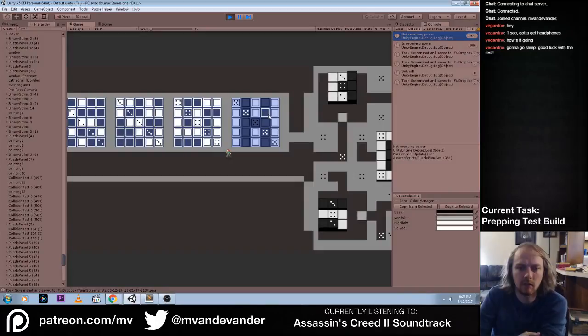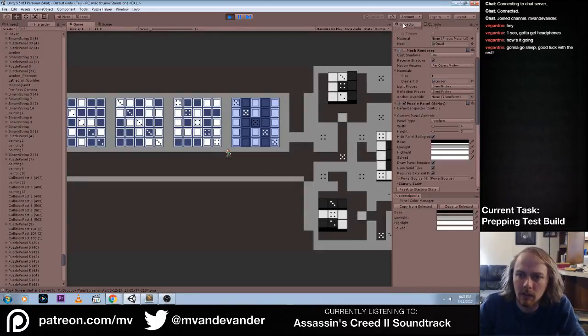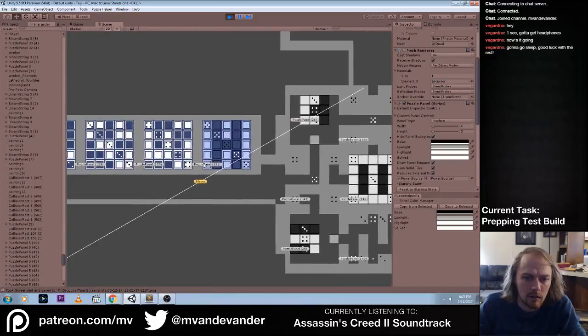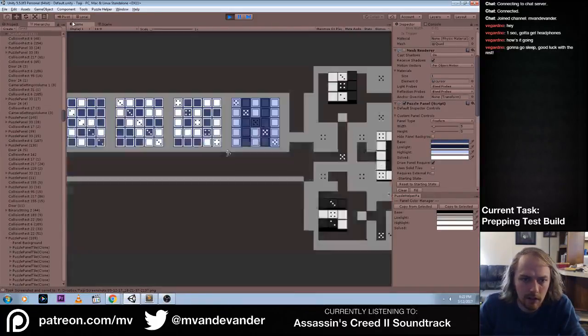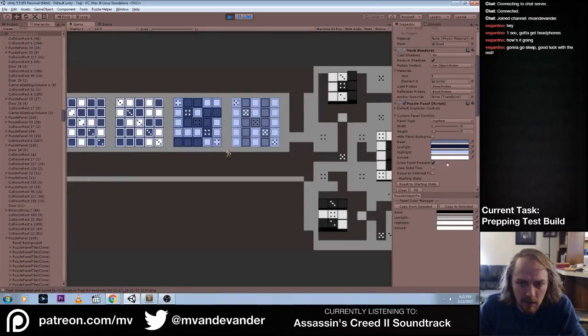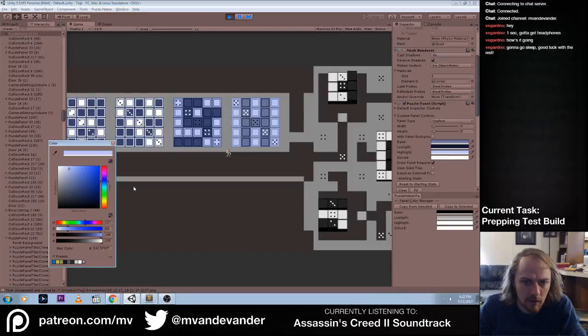These need to get changed because the blue color is too dark on all these panels in this area. I don't know what color to use, but I can fiddle with that. Base color is just too dark. The best base colors for this area are right in the middle area here. They can be blue, but they need to be this kind of blue, not that dark blue. But I feel like it might be more fun to make them green or something.